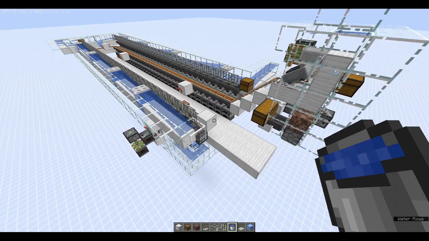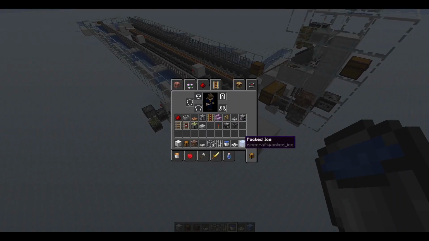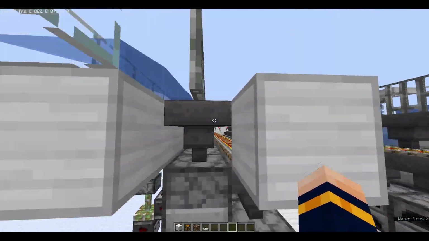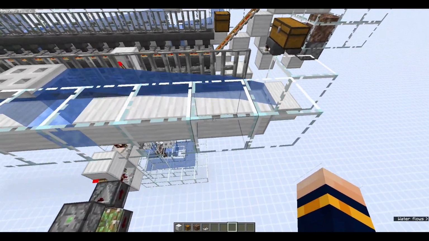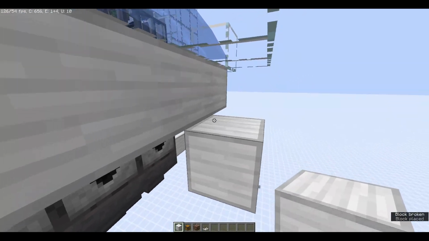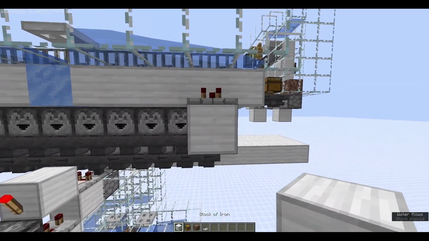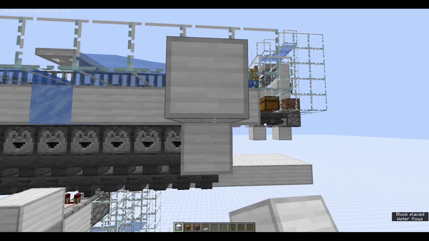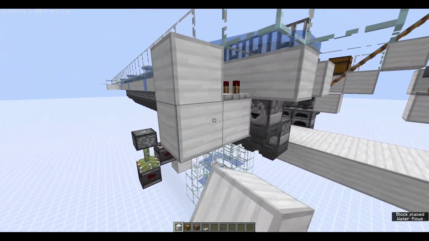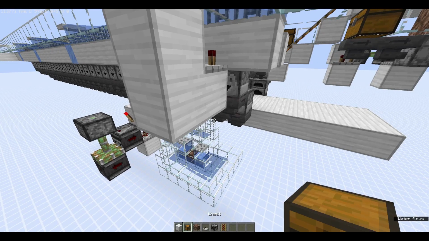Except now we are going to do the system that will turn on and off the bamboo machine. So to start things off, we're going to come off this last hopper here. We are going to pull a comparator signal from it. To do that, come out a block like so, and then place a solid block on the front and a solid block on, oh, not solid block, sorry. There we go.